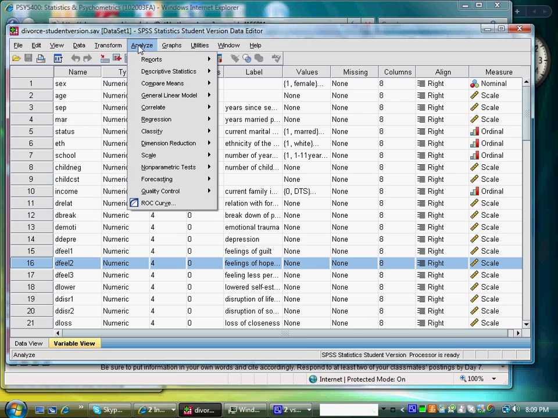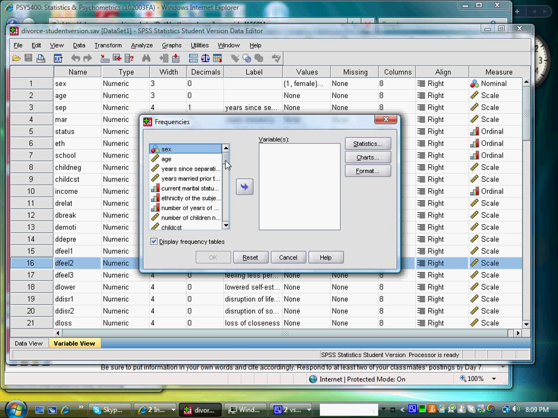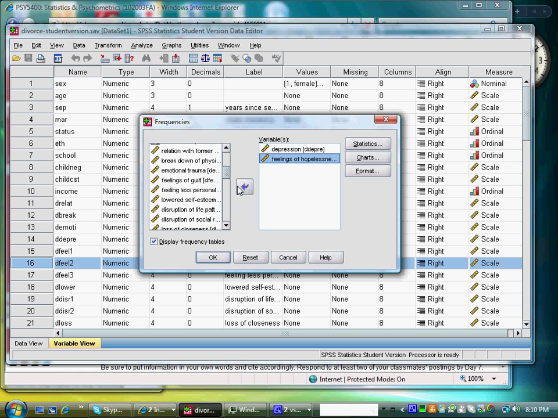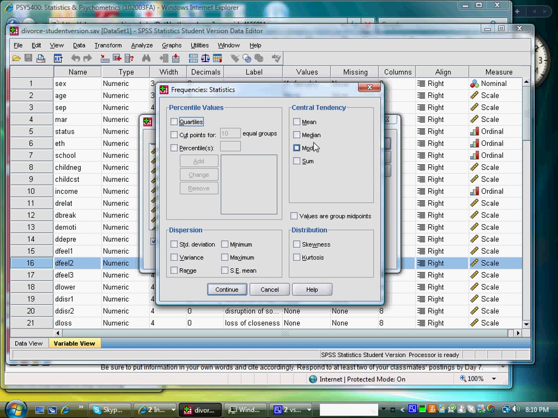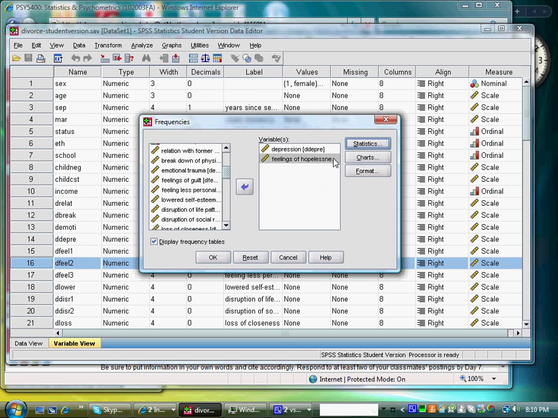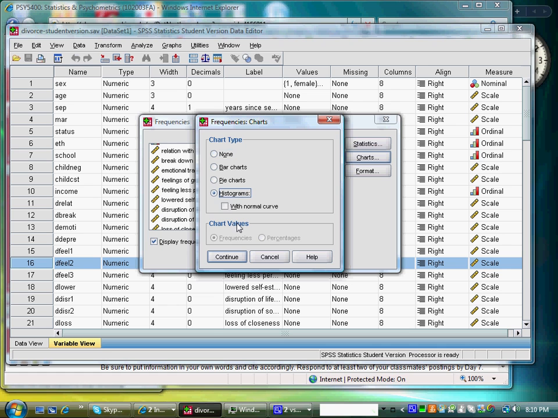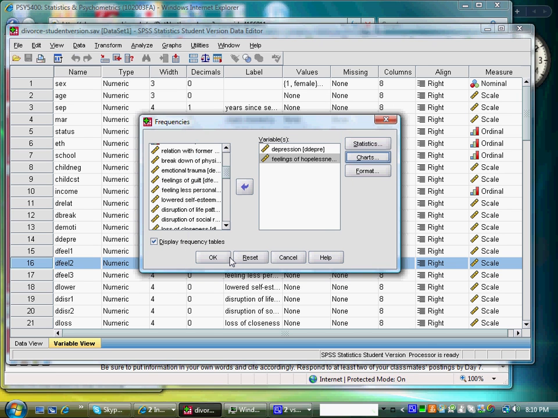But as we said, the first thing we're going to do, just like we did last time, is descriptive statistics, frequencies. We're going to have to scroll down to find those variables, the depression and hopelessness. And under statistics, we're going to get our mean, our median, our mode, our standard deviation, our variance. Continue. We're going to get our histograms. Continue.